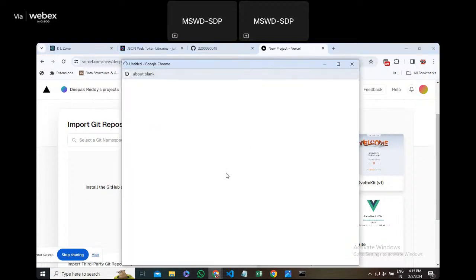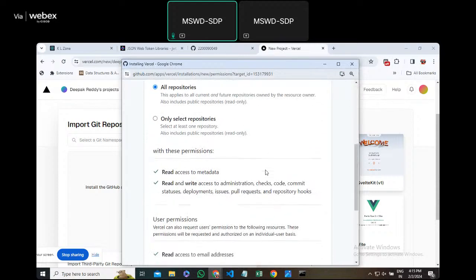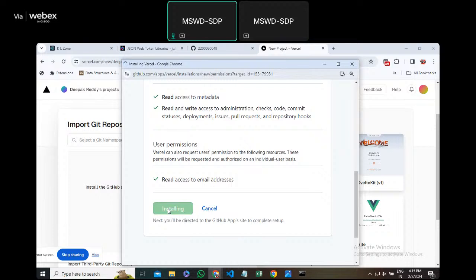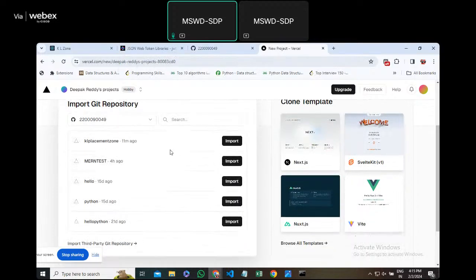Select the repository we have selected. Search there. Give all permissions. Now you will be able to see all your repositories. So search for your repository.